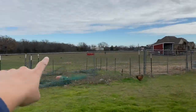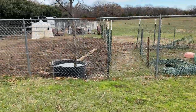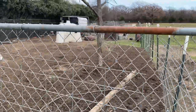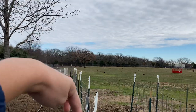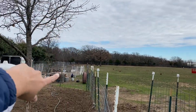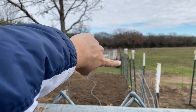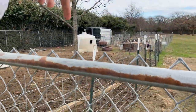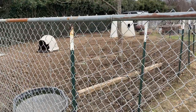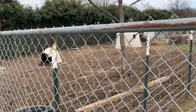I'm going to move those and bring them here, and I'm going to refence this area also. This goat area is very small now, and I'm planning to increase the number of goats I have. So I'm going to remove this whole fencing area from here all the way to the chicken area, and extend a big area for the goats, with the two other Port-a-Huts inside. So they'll have three shelters to use: the plastic one and the two Port-a-Huts.